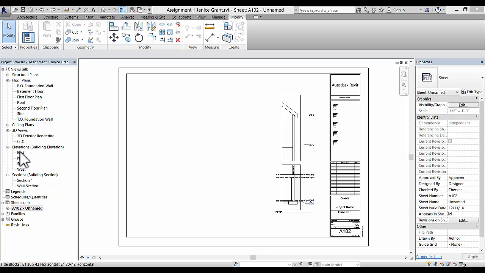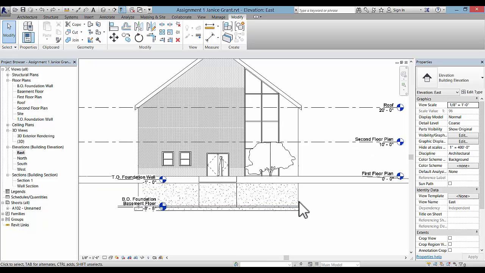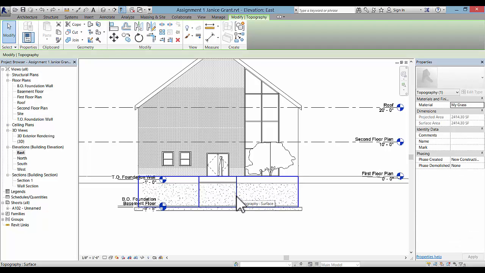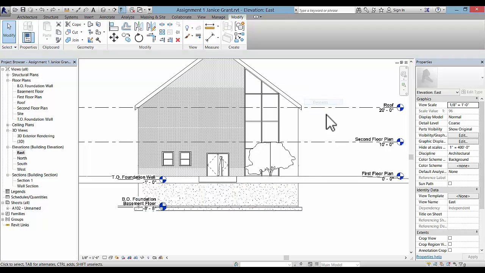If you go to one of your elevations and you want to change your foundations to hidden lines, you can use the line work tool. I notice here there's the building pad that I might want to turn off in my elevation, so I can highlight it, right click and hide in view that element right here.